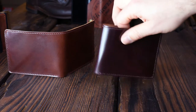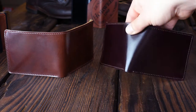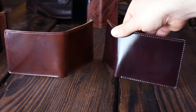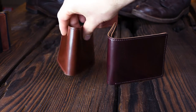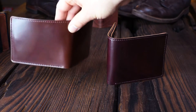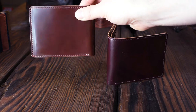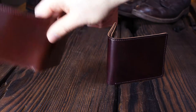So if you look at the color 8 in my hand here, you can see it's quite dark. This is the classic shell Cordovan color, sort of that dark brown burgundy shade. It has a little bit of sort of reddish purple undertones. They're very satisfying. And the color number 4 is roughly half the darkness of the color number 8. I think of the color 4 more as a medium brown with some very nice red undertones. You can see the depth of color here in my hand as I turn the wallet. Can see some of those undertones come out a little bit more vibrant.